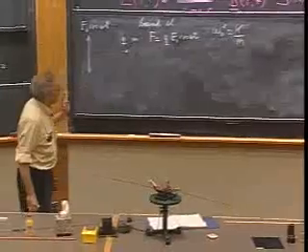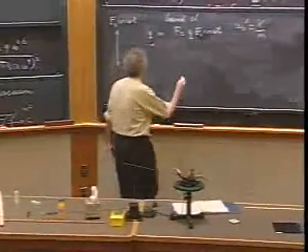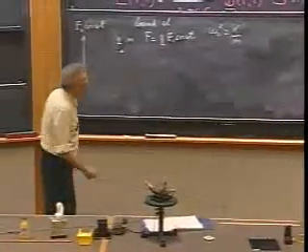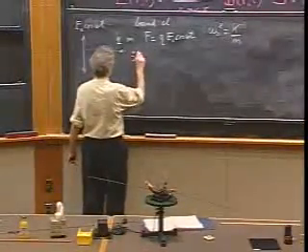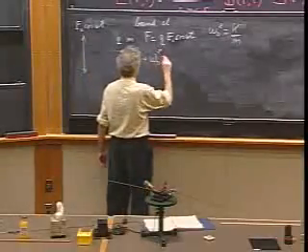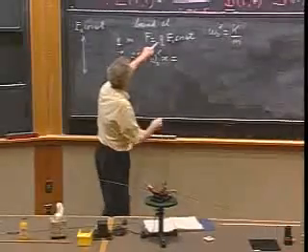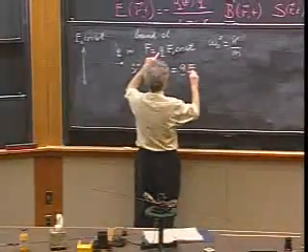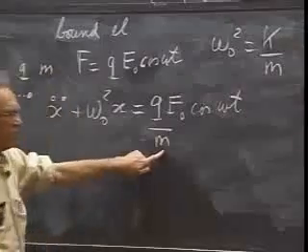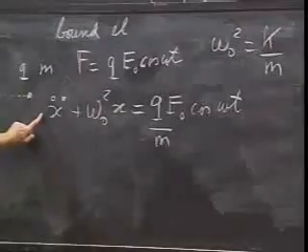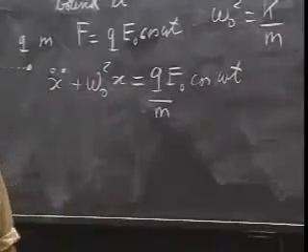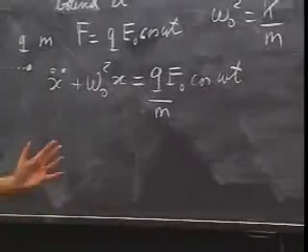I will ignore, purposely for the reason of simplicity, any form of damping. So I'm going to write down now Newton's second law, and Newton's second law becomes x double dot plus omega 0 squared times x equals this driving force, which is Q times E0 divided by m times the cosine omega t. And the reason why there is an m here is that I have already removed the m here, and I have removed the m there.